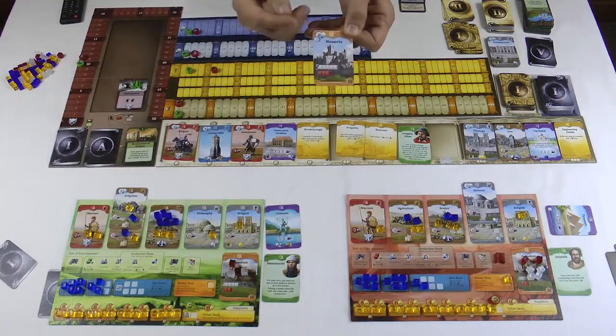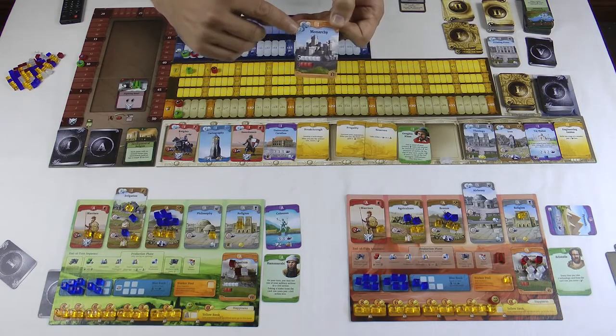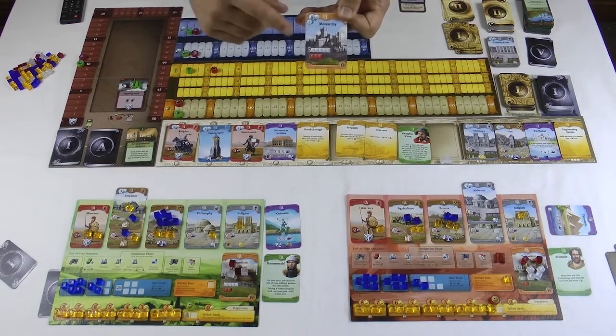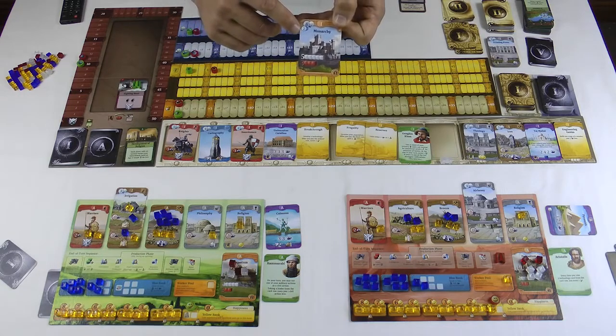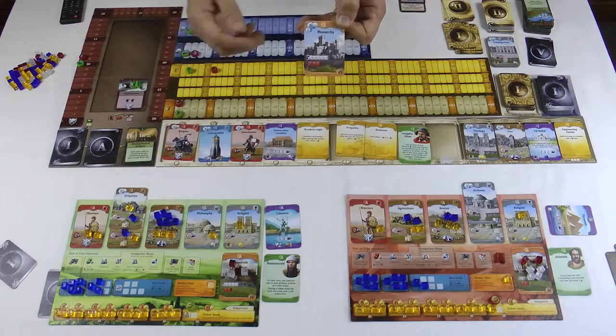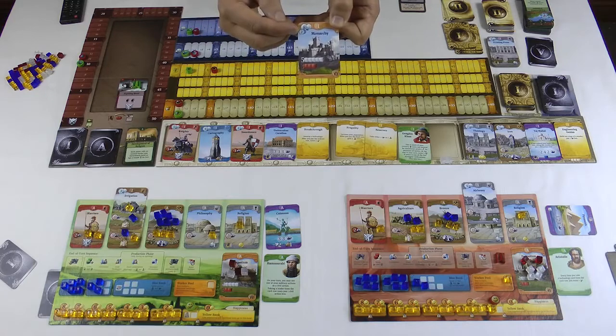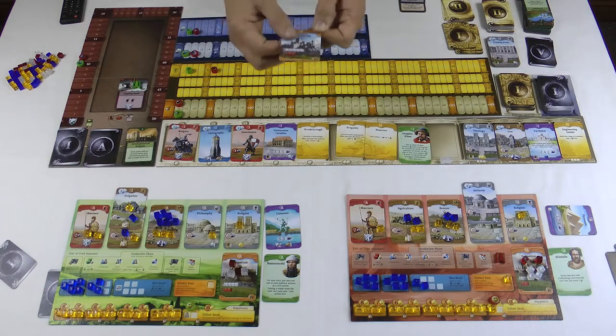In a revolution, it's very simple. It costs you all of your civil actions, but it costs you a lower amount of science. And it must be the first civil action that you do in the turn. So you can't just use your other civil actions and then say, right, okay, I'll now use all of the ones I've got left to do the revolution. It has to be the first thing that you do to declare a revolution. But you do get it for a lower cost, okay?